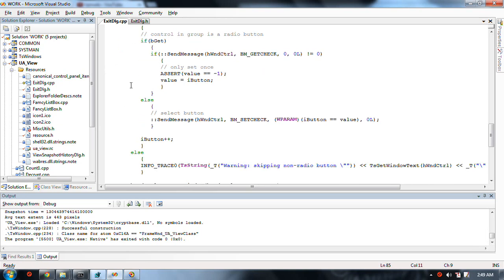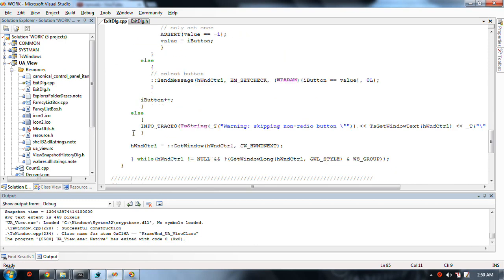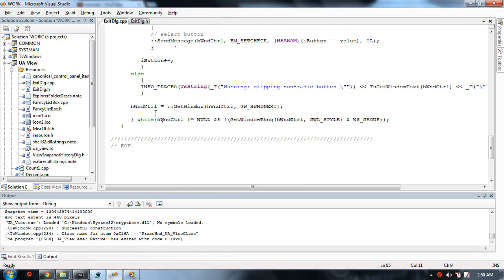You keep walking through getting the next window. Just like when you walk through a list of windows, starting with your current window, you do get next, okay?